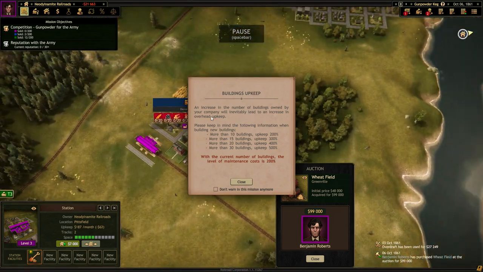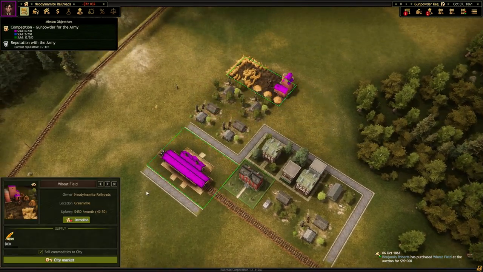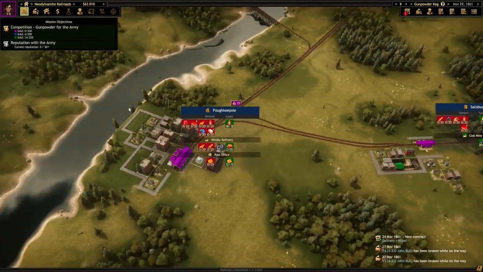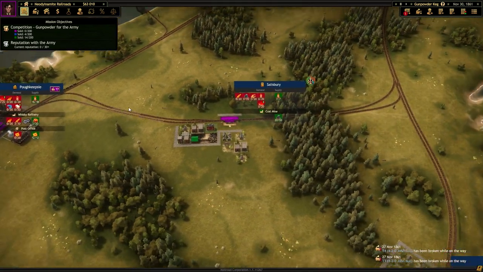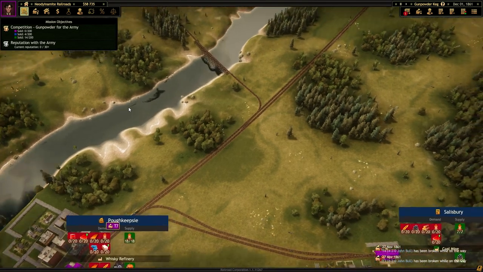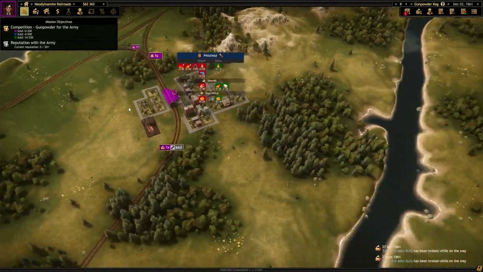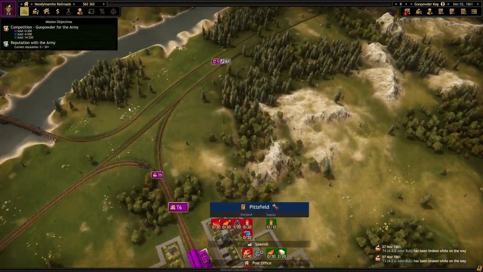Okay. Buildings upkeep. Increased number of buildings owned by your company will... Oh, shit. Ah, great. The upkeep is increased by 200. Thank you so much, game, for screwing me. So, ladies and gentlemen, I think this is actually a good moment to leave this episode as of here because I'm not really sure I'm doing the right thing. Probably you should try to play like a tutorial before you're actually gonna try to do an episode of this thing.